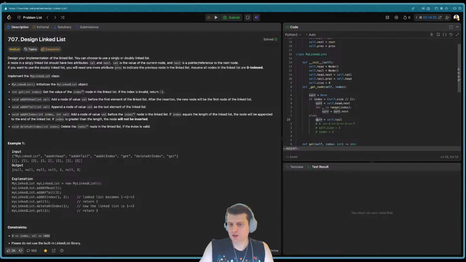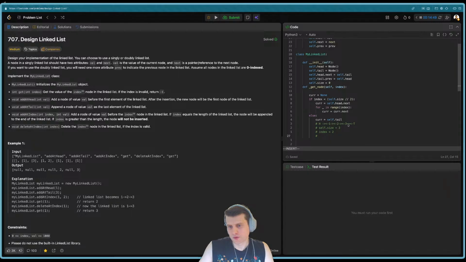So let's say they want us to delete index 2. We go into this if else case. How far do we need to go from our size to access index 2?